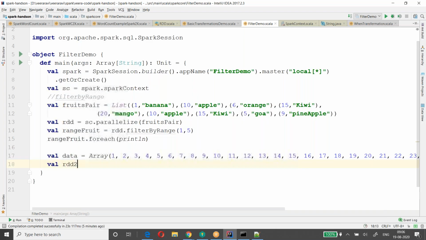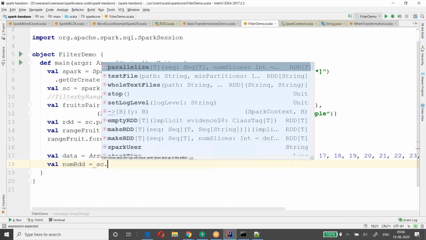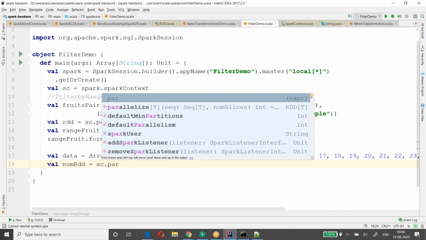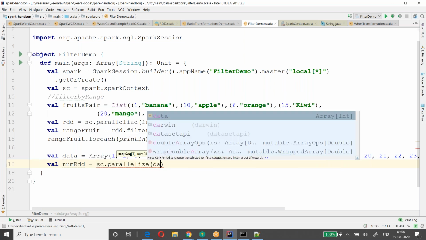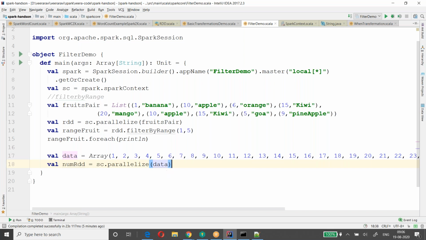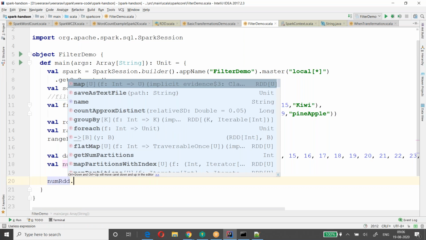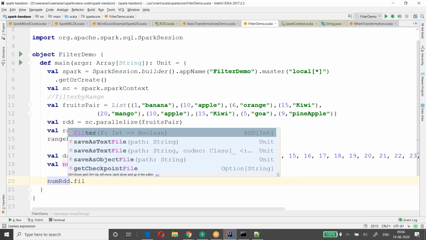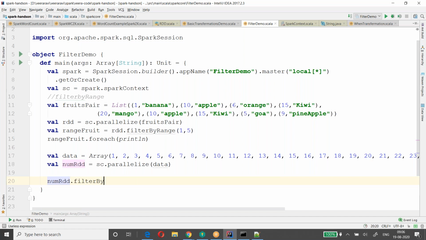Val num RDD, I'll take RDD equal to this dot values data. num RDD dot filter by range. Filter by range. It's not working here.